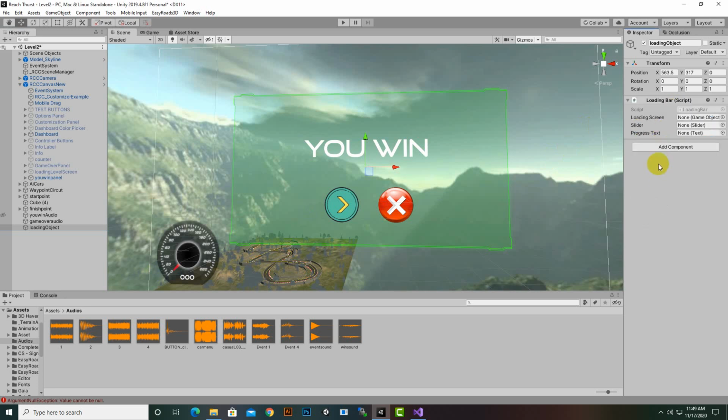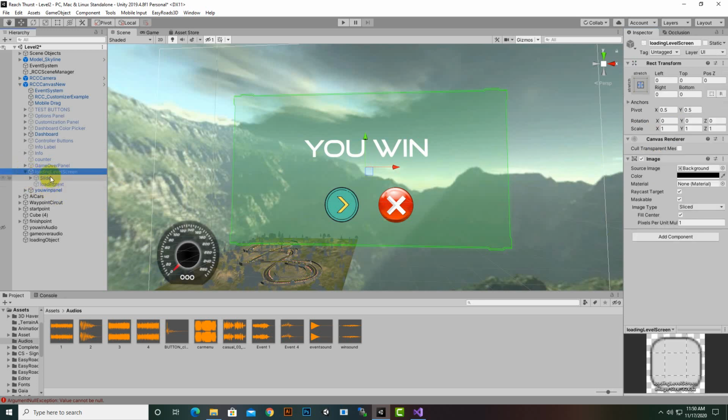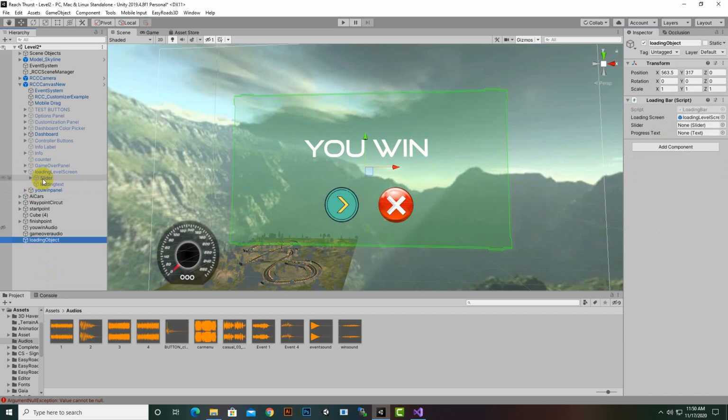Okay, so definitely loading screen, slider, progress text we have to add, and I think we already have loading level screen. Here we will just place this screen, and there is slider, and this is loading text.